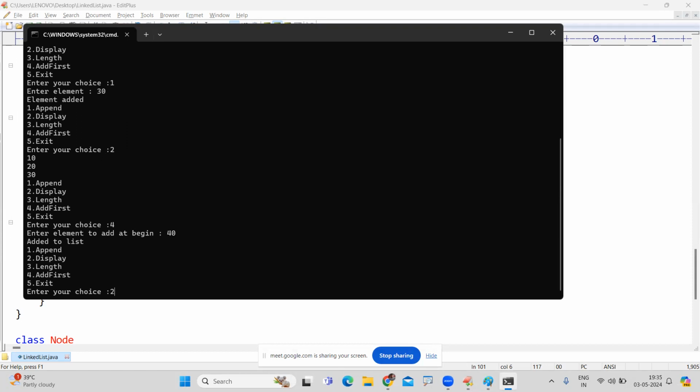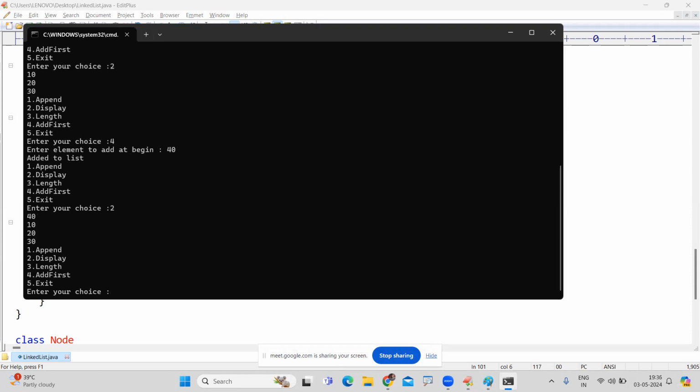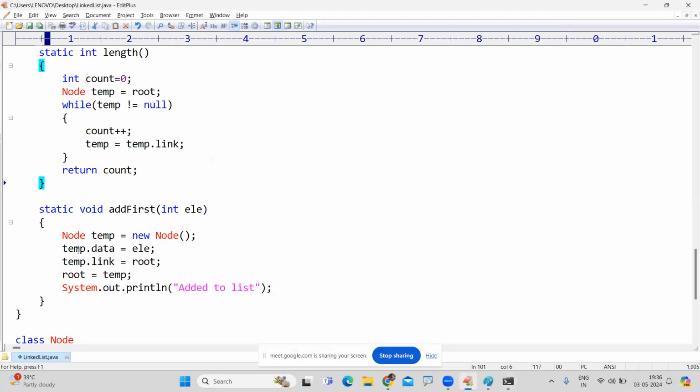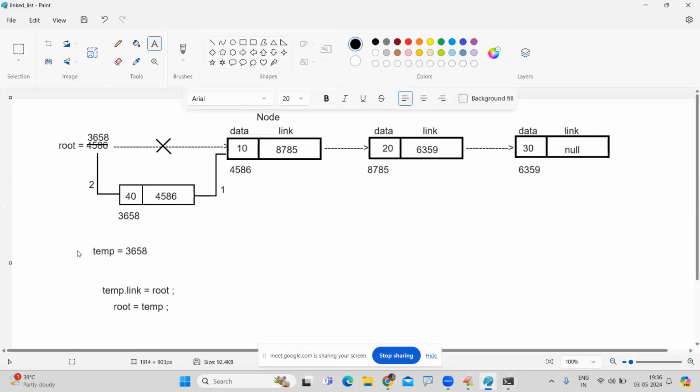Now I'm checking display. Look at this, first 40 added. Appending means what? At the end. Just look at this, just 1 minute. I'll explain add after.